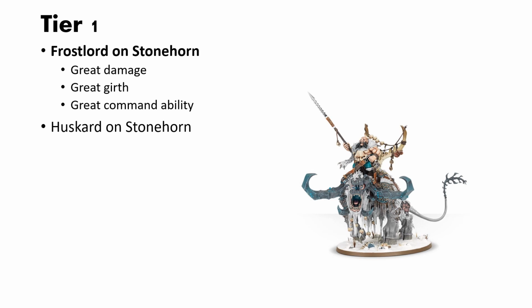Last but definitely not least is Tier 1. There's only 2 units up here. There are the 2 variants of the leaders on Stonehorn. The Frostlord is good at damage, being tanky, and he has a pretty good command ability for getting your Mournfang cavalry into combat by giving them rerolling charges, which is really good. I think that he's probably tied with the Huskard on Stonehorn. I think they're both really good. Personally, I would take one of each, and those will be your 2 big points investments in most armies. But that is just my opinion on them.